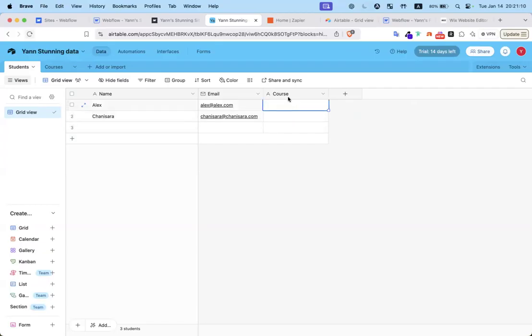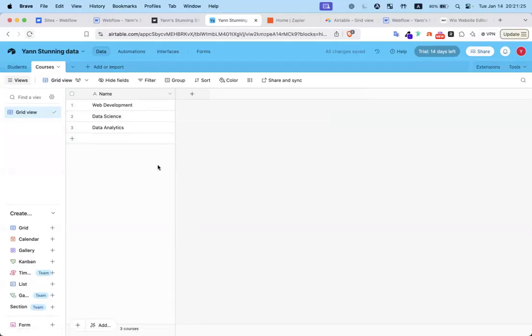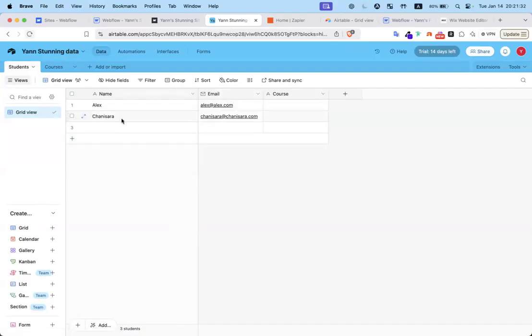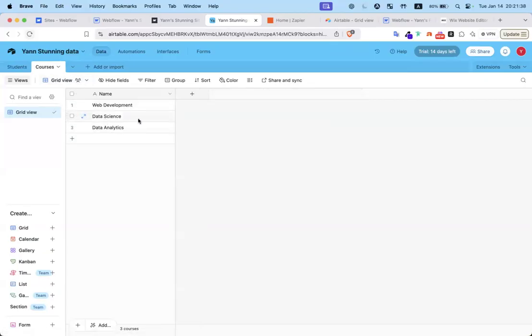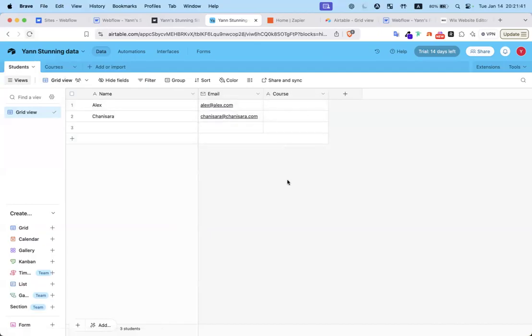Now, obviously, in courses here, the idea would not be to write every single time web dev, web development, or data analytics, right? For the courses, what we would like to do is connect to our other table that is holding all the courses, so that when we have one more course, we'll be able to select it for the student without having to add it here, add it there, or remove one course here and remove it from all the students.